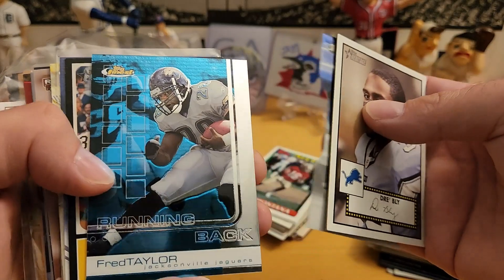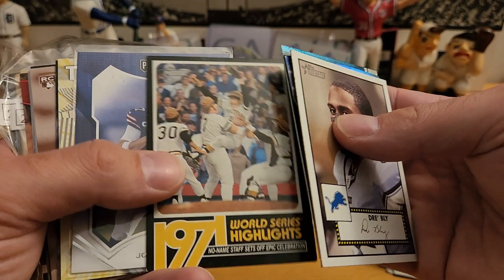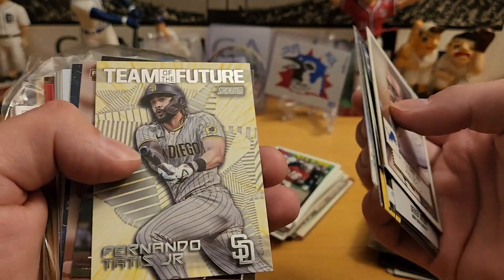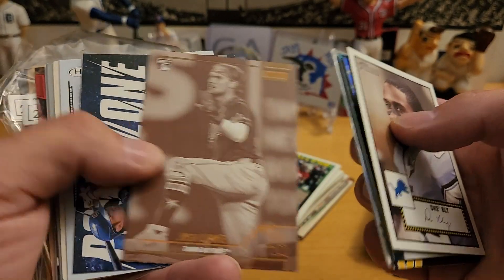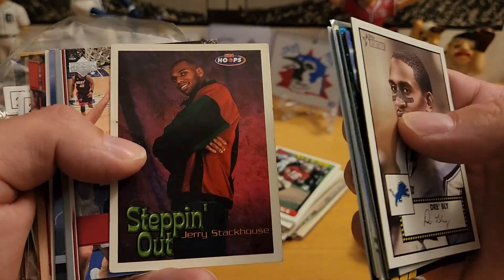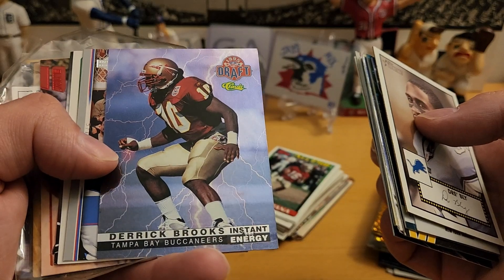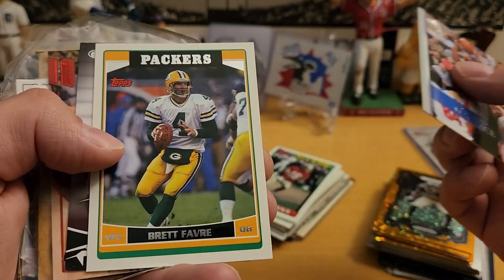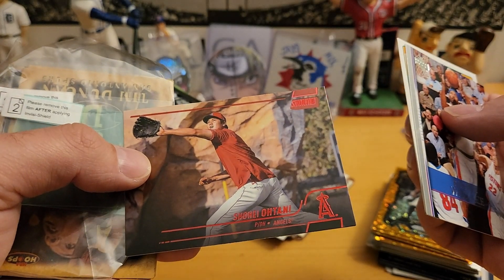Derek Jeter die-cut from Stadium Club, Fred Taylor from Topps Finest, Heritage — 1971 World Series Highlights. Josh Allen from 2021. Team of the Future, Fernando Tatis Jr., Jeremy Peña rookie card, Josh Lowe rookie on the sepia, Ichiro Suzuki, Joe Burrow Five Star high school star. Jerry Stackhouse, D-Wade, Dirk. Dirk Brooks Instant Energy — can't believe it's been years. Rasheed Wallace with the Pistons, Brett Favre, Tua Next Level 2020, and a nice red Shohei Ohtani. That's cool.